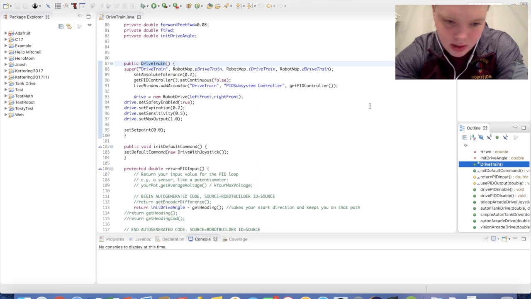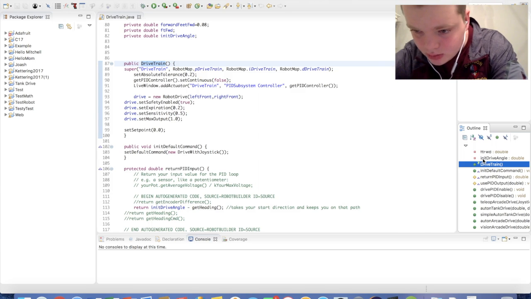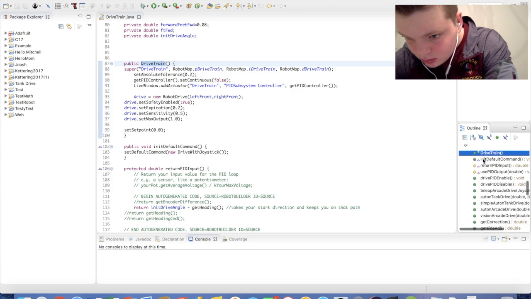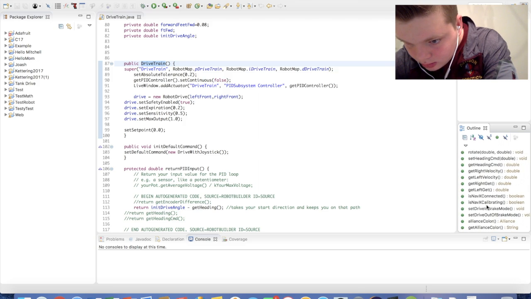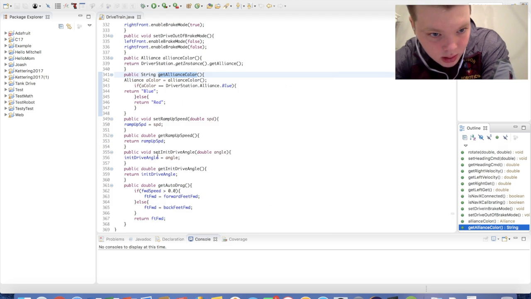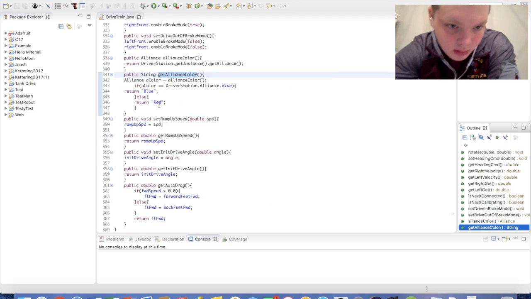Okay, so what I didn't use last year, I'm going to start over here. I know it's kind of weird. What I didn't use is this outline. This is super helpful, and you'll see that I have a lot of stuff here. But if I click on, see here, we're trying to get the alliance color, I can click it, and it's going to bring it right into my viewing window.